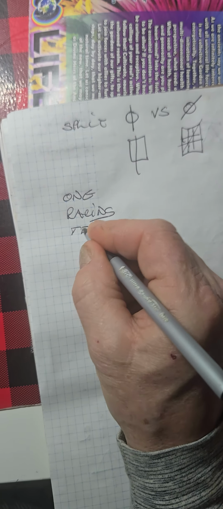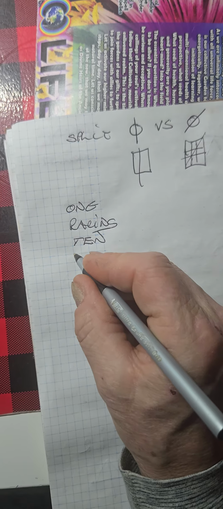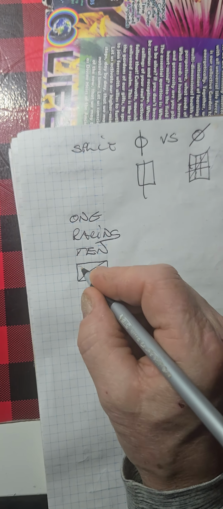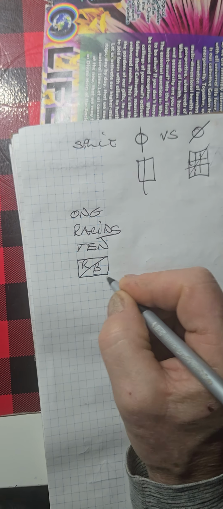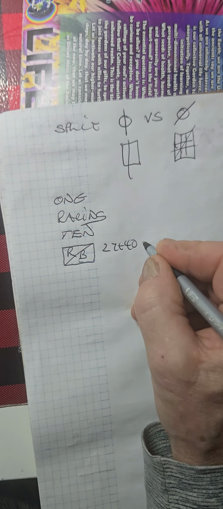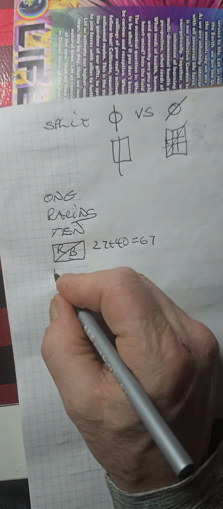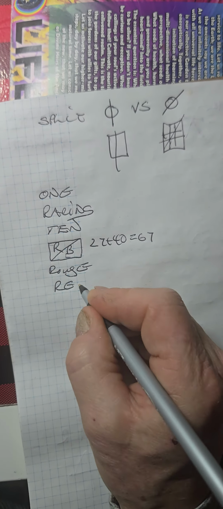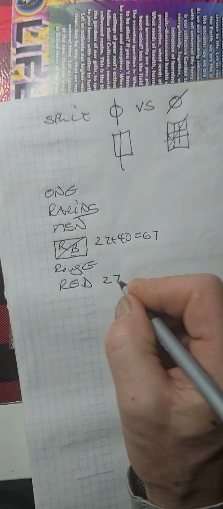The 10 horse, right? The blanket that they put on the horse's back has a split. On one side it's red, the other side it's blue. So I'd put it like that: 27 and 40 equals 67. If it was in French, it'd be rouge, right? Instead of just red. So here we have a three-letter word for 27.